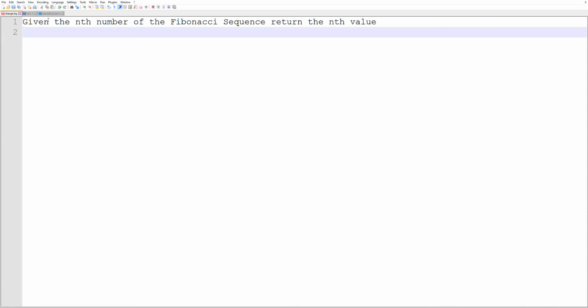Now this is where you want to ensure that you listen to everything that they say and ask clarifying questions. If they aren't obvious to you, ask them, because you don't want to be into your algorithm and possibly write something wrong. So right off the bat, if you do not know what the Fibonacci sequence is, that's what you're going to want to ask them. So what is the Fibonacci sequence?